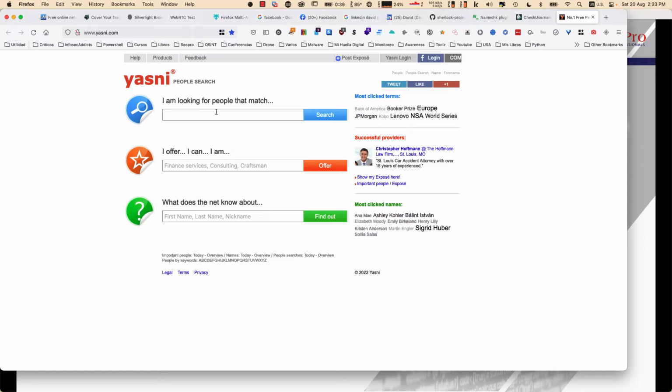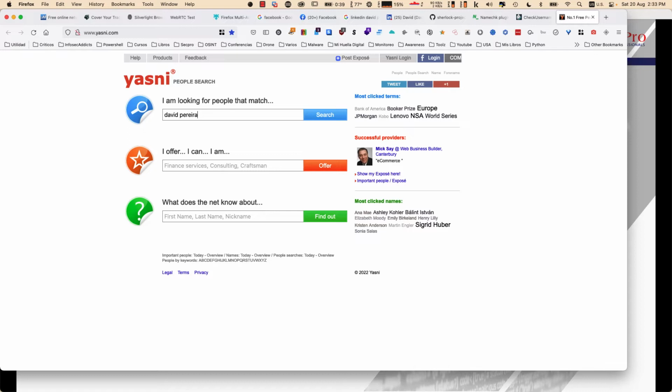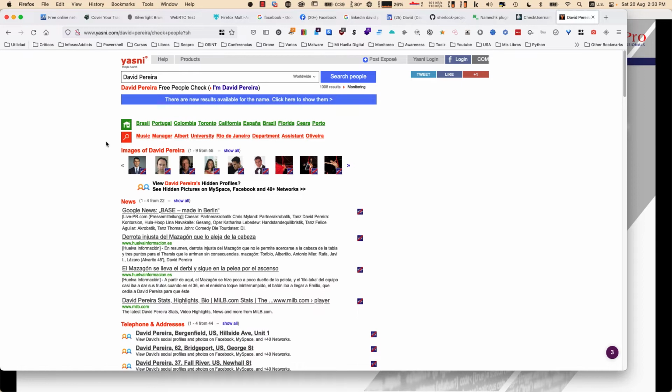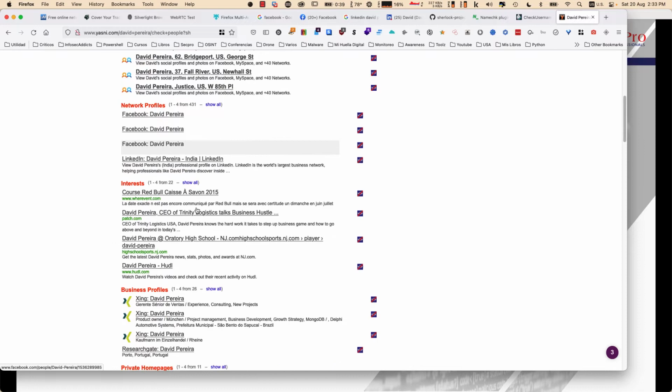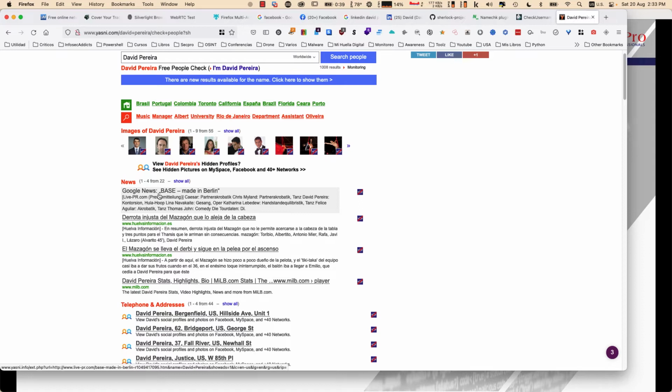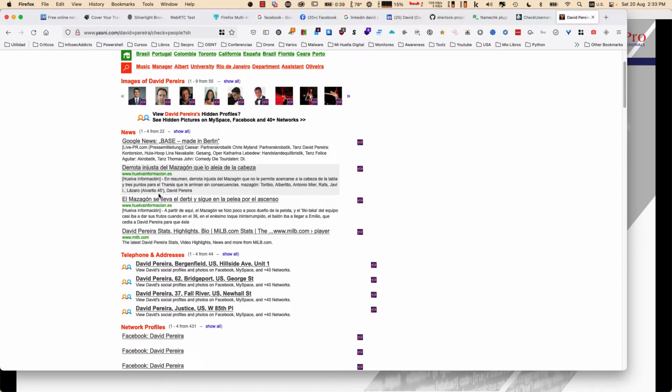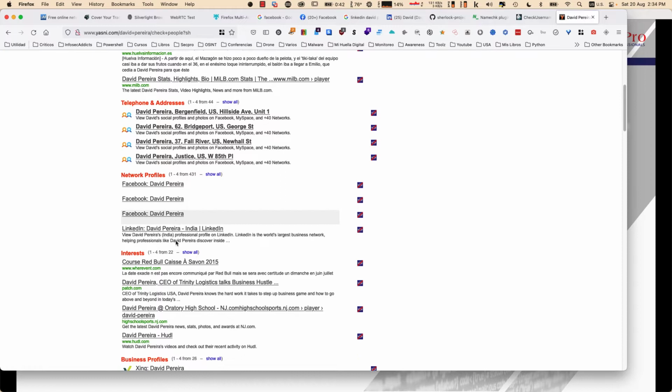Yasni is interesting. Yasni is interesting because in Yasni you can look for people that match a specific criteria, like the names, David Pereira, and let's say hacking or something like that. Let's say David Pereira only. So you can search a specific criteria in the names of people. So this tool looks in a lot of different sources. Not only social networks, it gives priority to social networks, but looks in different parts. So one of the things I normally try to do is to automate things so I can save time, right? So this tool saves a lot of time, because you can see the profiles in Facebook, you can look for different social networks, as you can see.